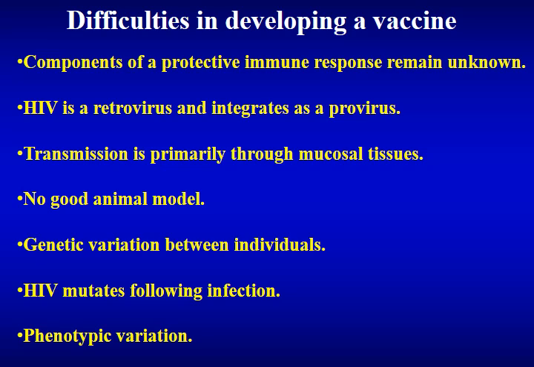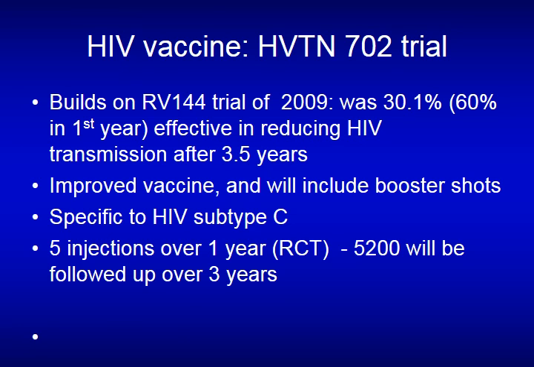You know, with our flu vaccine, our flu virus changes once a year. We have to have a new vaccine every year. Well, the HIV virus changes billions of times all the time. So we had to look at different ways of thinking about vaccine development. And so the trial you probably need to know about is called the HVTN 702 trial. It's on the radio station. Remember it for your exam.